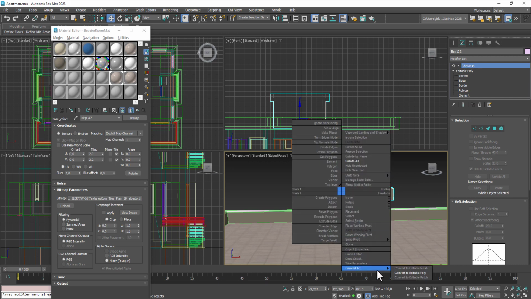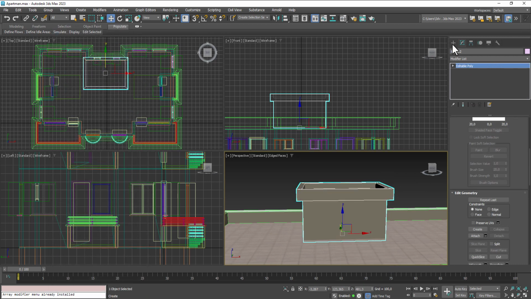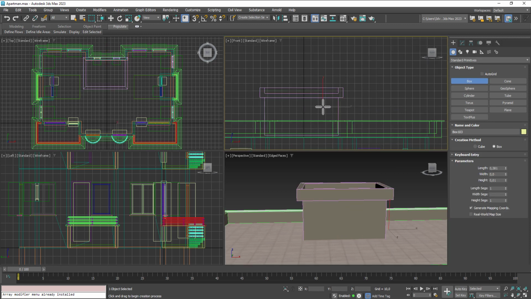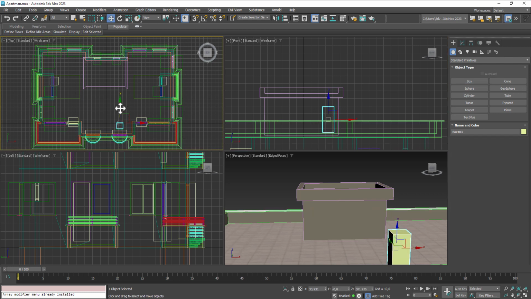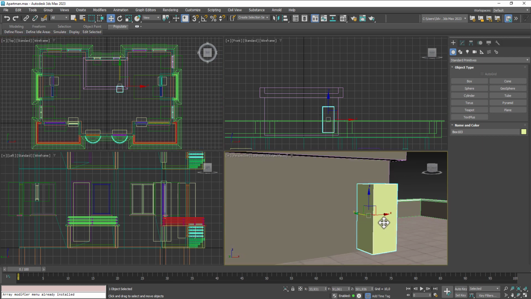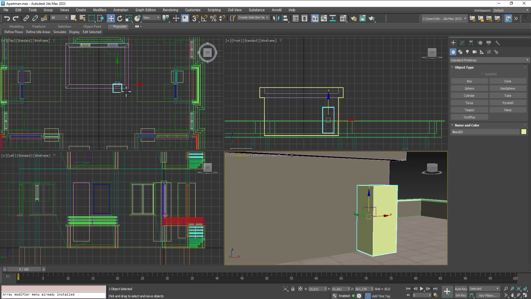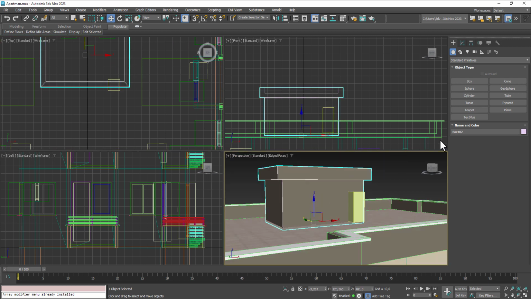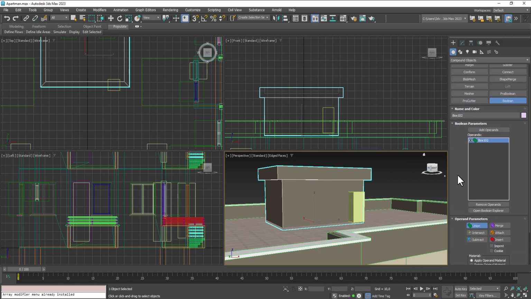Right click and convert to editable poly, and we can add a box, maybe, yes, and select and compound object, boolean, and subtract, and okay, perfect.